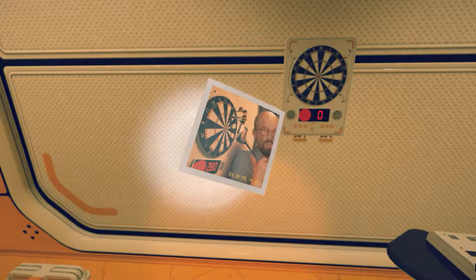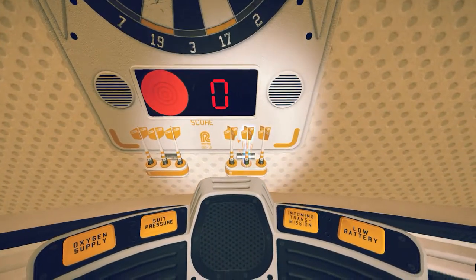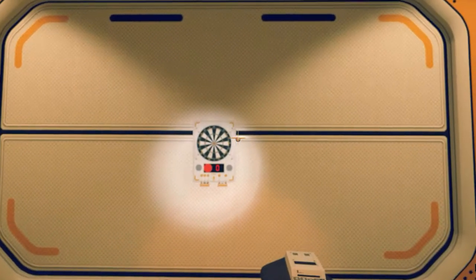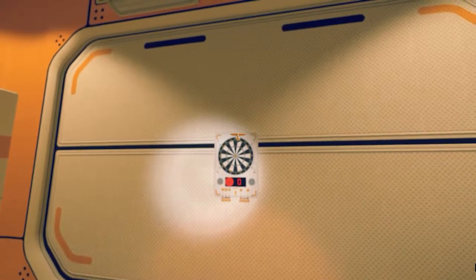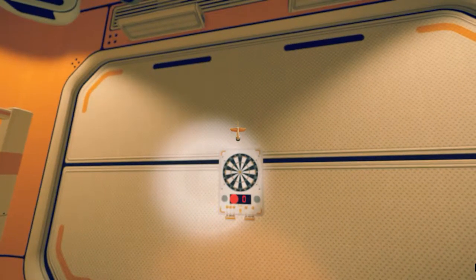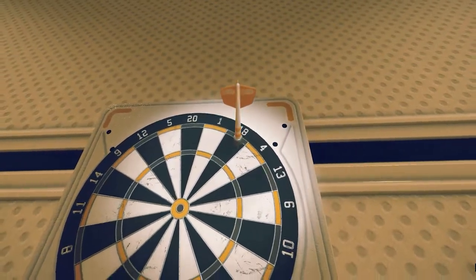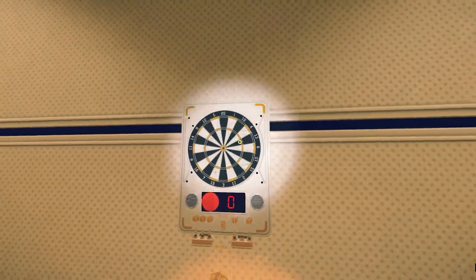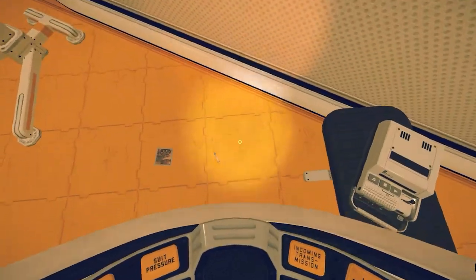Beat this ion. 280. I thought it was 180. Alright. Let's see. Double 20. Oh. Can I just stick it in there? No? How do you chuck things? I don't know.